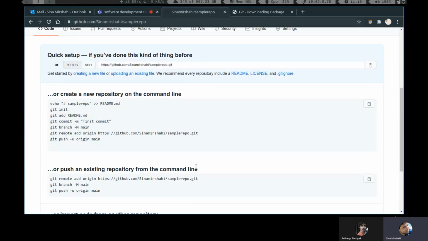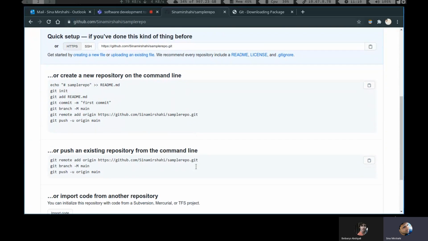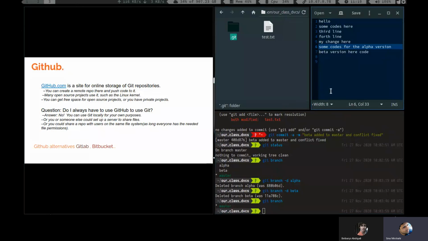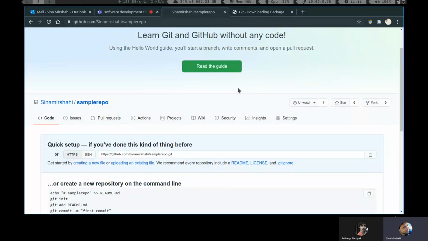As you see, now we have a repository. But now two scenarios might happen. Sometimes you don't have any code on your computer and you first create a repository online, then you add everything there. But sometimes you already have something here, like some code and changes. Now I just want to add this online remote repository to my current project. It gives me a link.